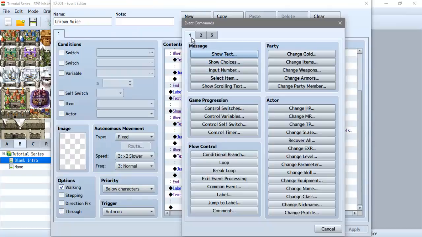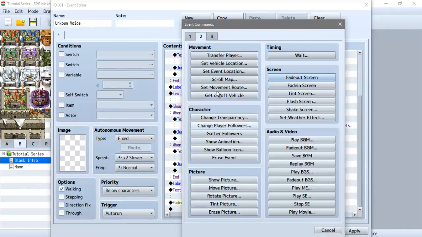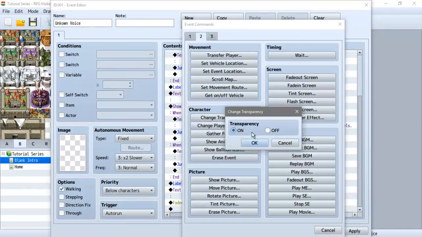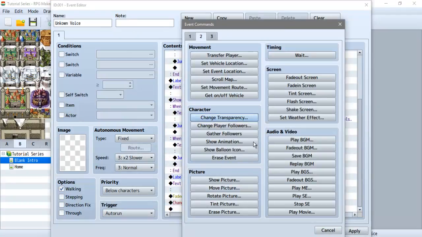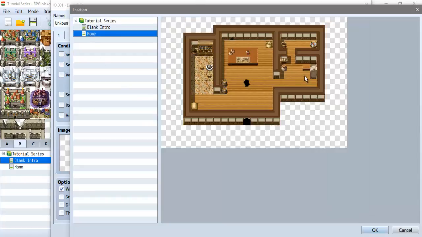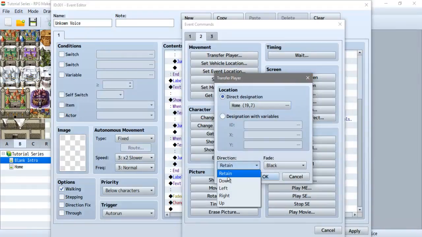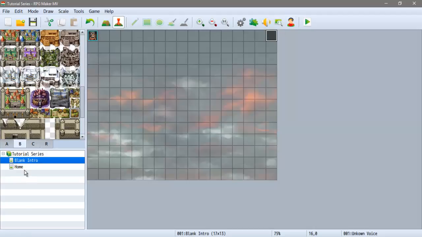After everything else is done, we will fade out screen, and then we'll change transparency to off. Then we will transfer player over to home right there, and he will be facing the left. There we go. And we're done here.